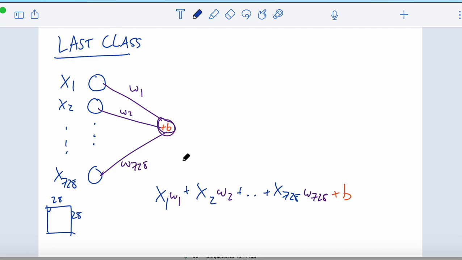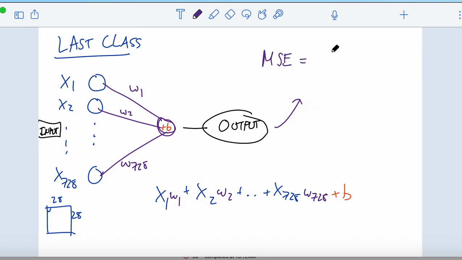By doing this and connecting this, we called this thing the output. Then we had this machine that we made from this Lego of the input on one side and the output on the other side, and we measured how well we were doing by the mean squared loss. We took the output and fed it into the mean squared loss. So the mean squared error was equal to the sum of the output minus the true value, squared, and averaged over all the examples we had. We summed over all the examples and divided by the number of examples to get the mean, and that was the mean squared error.